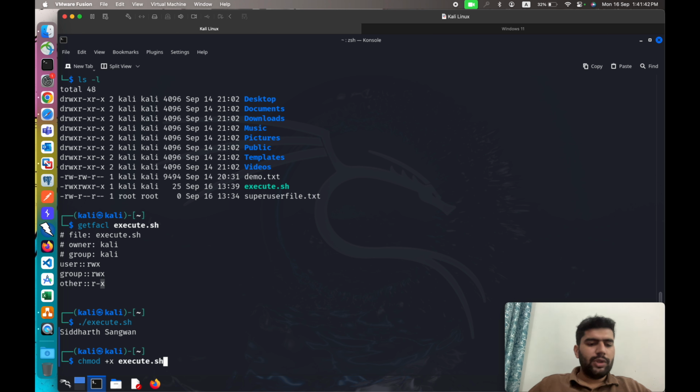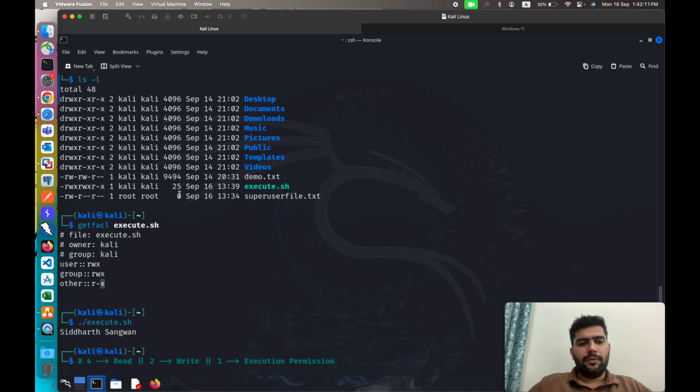For that case, you have to use the numeric representation for the permission. If you are assigning a read permission, you have to represent it with the number 4. So 4 stands for the read permission, 2 stands for the write permission, and 1 stands for the execution permission.